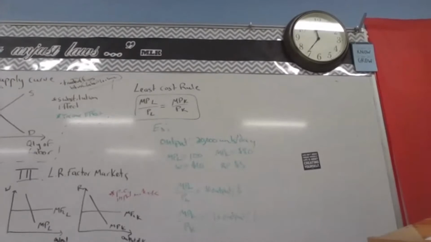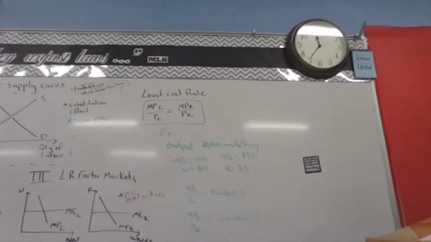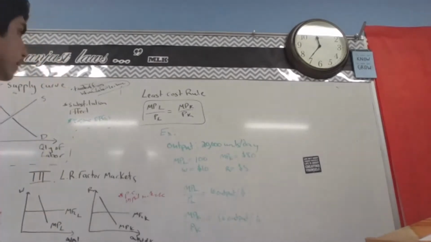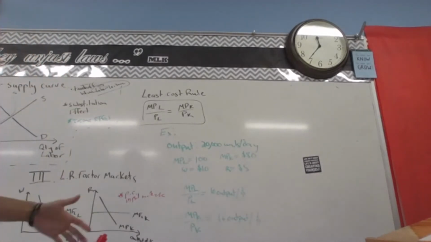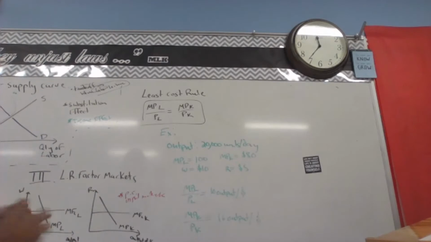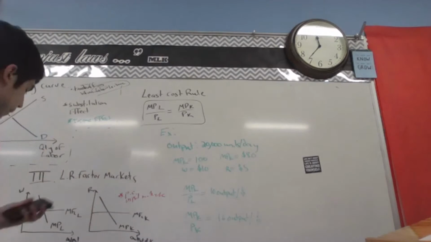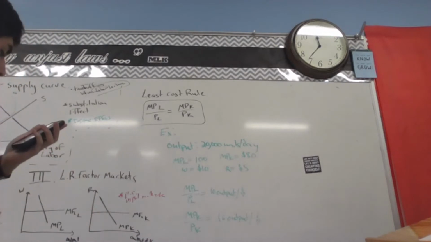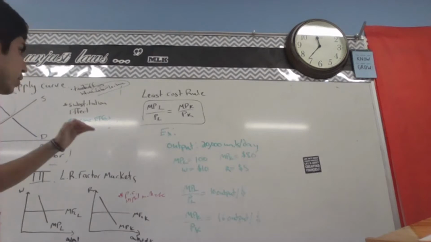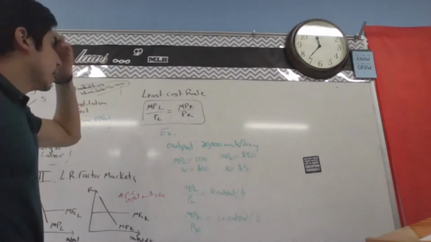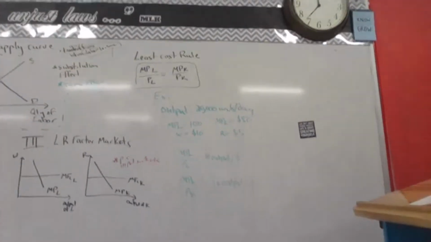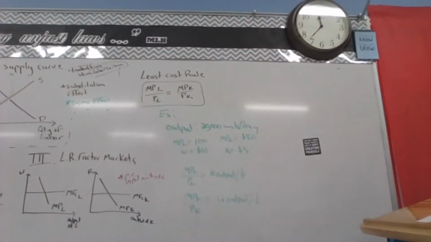But we don't have to develop any fancy models for thinking about firms' decision making. That would probably be something you would encounter in higher economics classes or more advanced economics classes. But we do have this least cost rule, right, where a rational firm is going to conduct marginal analysis to determine whether they should hire an additional unit of labor or additional unit of capital, right? And so the way that they would go about doing this is they would set the marginal product of labor over the price of labor equal to the marginal product of capital over the price of capital itself, right? Everyone can see that. That's going to be the optimum. Once those numbers are equal, then you're indifferent to adding either a unit of labor or a unit of capital.